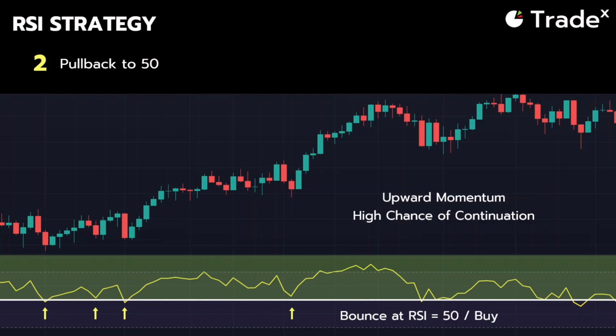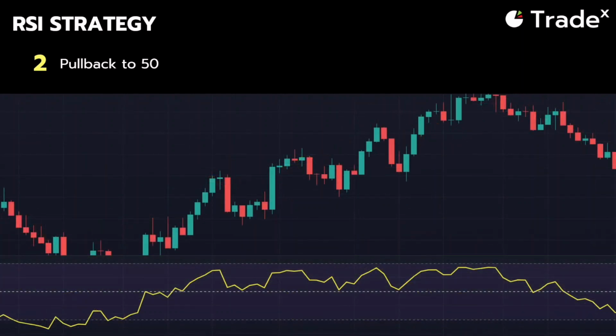Traders may choose to wait until the price makes a new high after the pullback and the RSI bounces back up to enter the trade. This approach confirms that the price momentum is strong and provides a more reliable signal for buying. Another example illustrates a similar scenario. The RSI 50 line is our reference point.